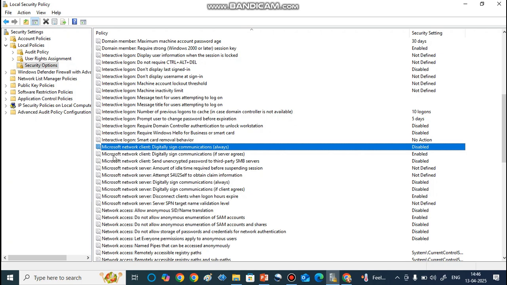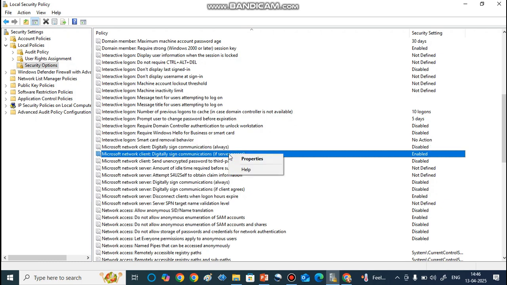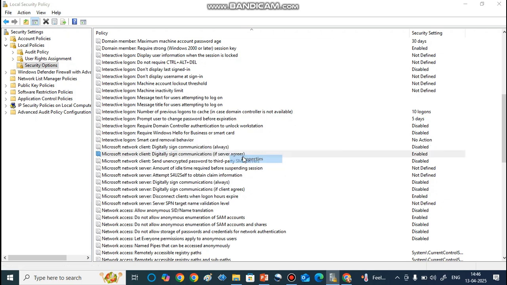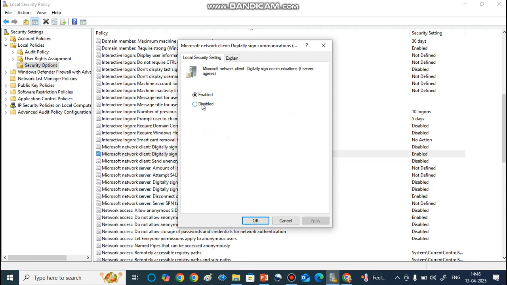After that, there is also another option, Microsoft Network Client: Digitally sign communications (if server agrees). Right click that, click Properties, disable the option, and apply, OK.